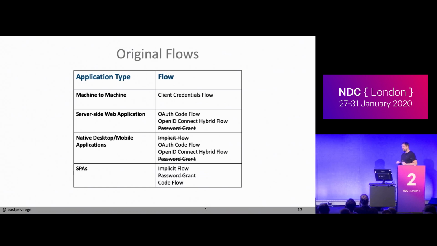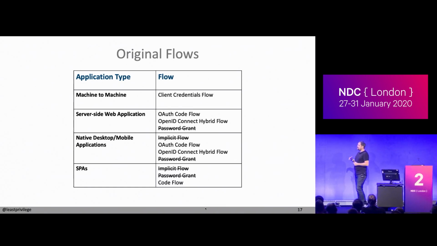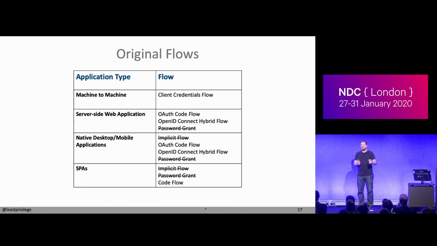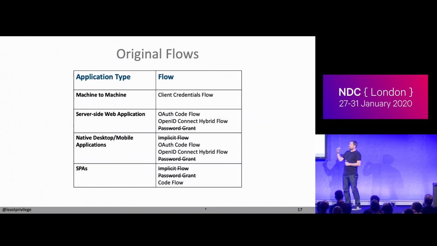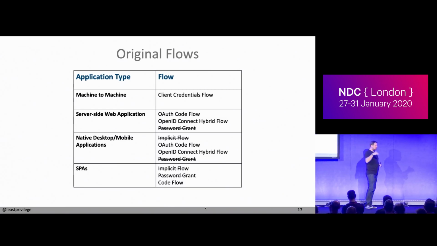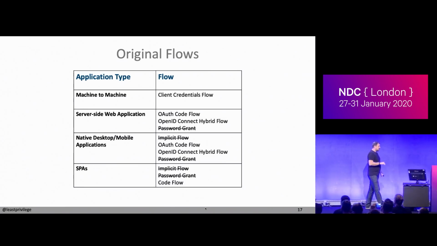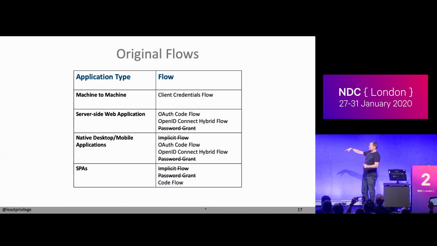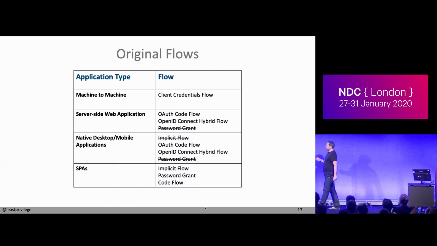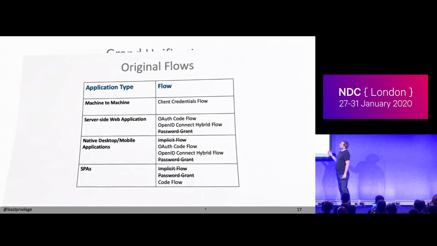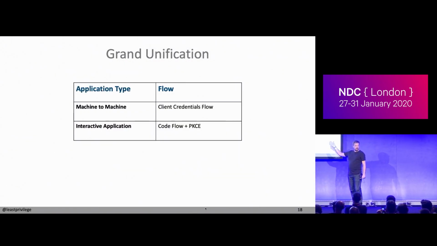The nice thing about deprecating flows that were maybe useful 8 years ago but are not that useful anymore today is it drastically simplifies an OAuth-based system, right? So 1 year ago, if you would have asked me which flow do I have to use for an application type, that would kind of be like your decision matrix, right? But now, with deprecation of all of these flows, actually, it becomes very easy.